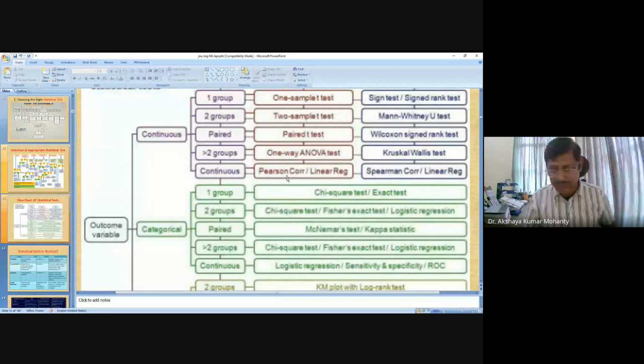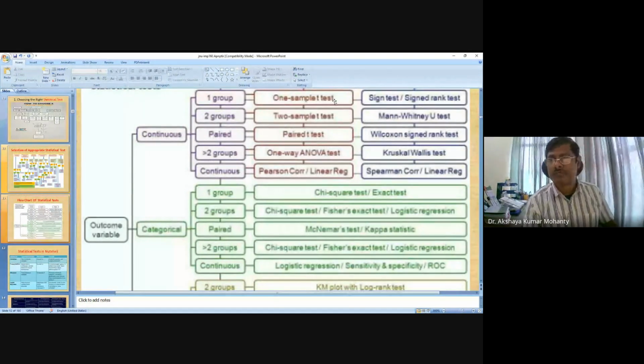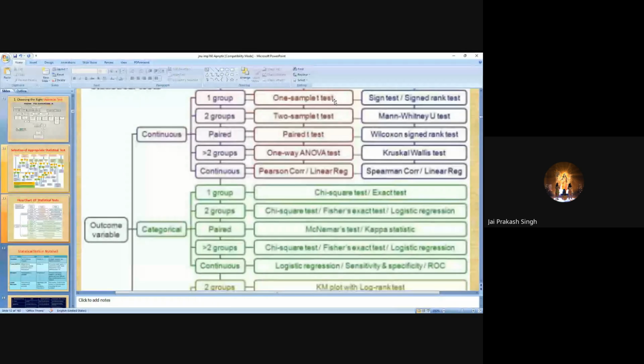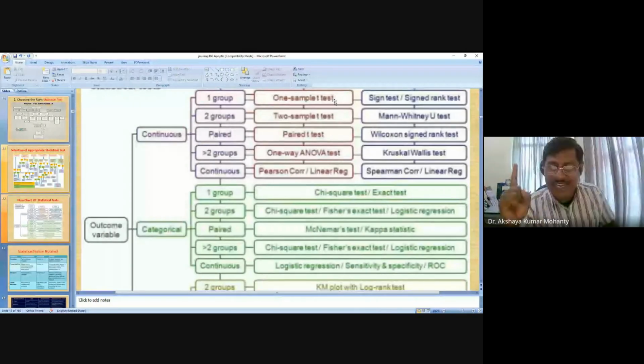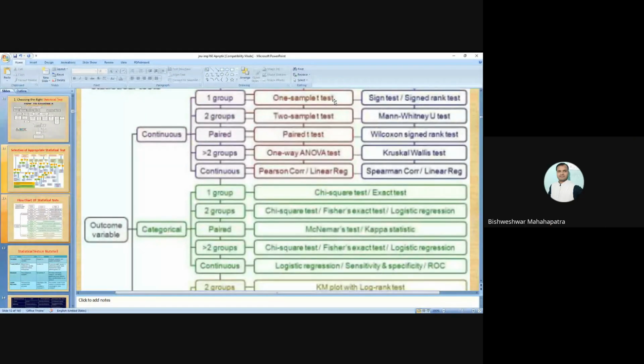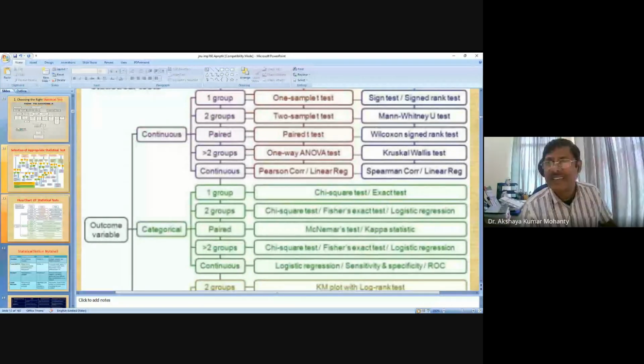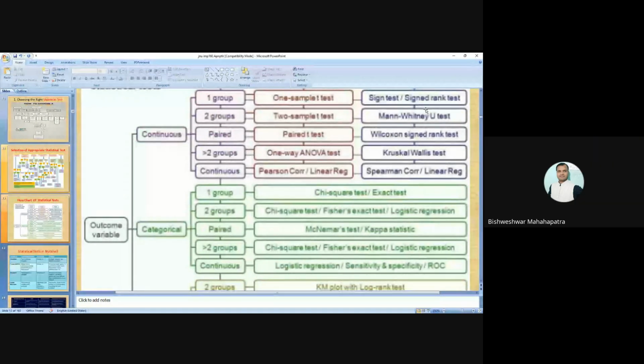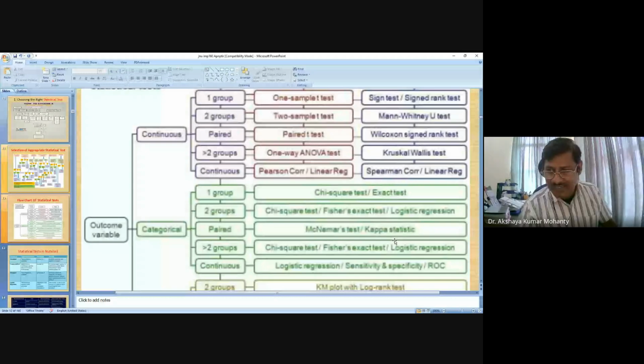Parametric or non-parametric? One sample t test. Can I answer, sir? Parametric, sir. Yes, yes. Only one by one, please. If somebody is answering, others should stop it, please. Non-parametric. Huh? Non-parametric. Just a minute. Let me open.